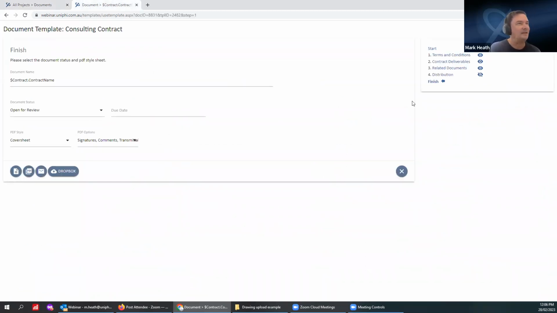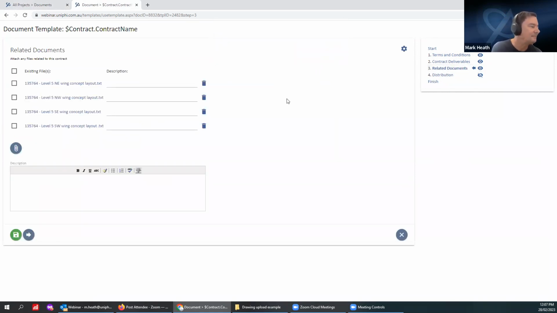And I might want to edit that. You can actually just edit it by clicking back into the wizard. You don't have to create this document again and view it. So that's what I'm going to do. I'm just going to click back to the related documents there. And you can see that will increase the version of this particular document, just telling you that, just in case you didn't want to do that.